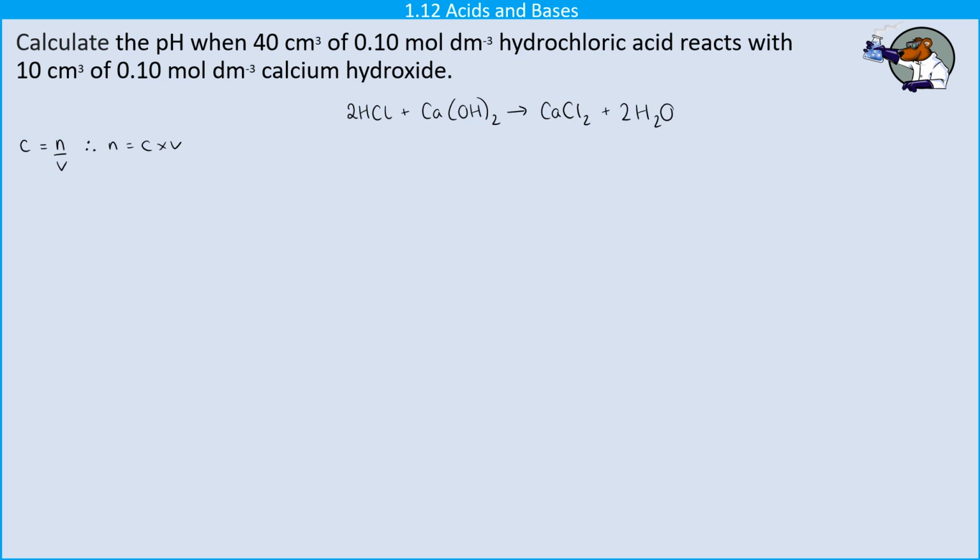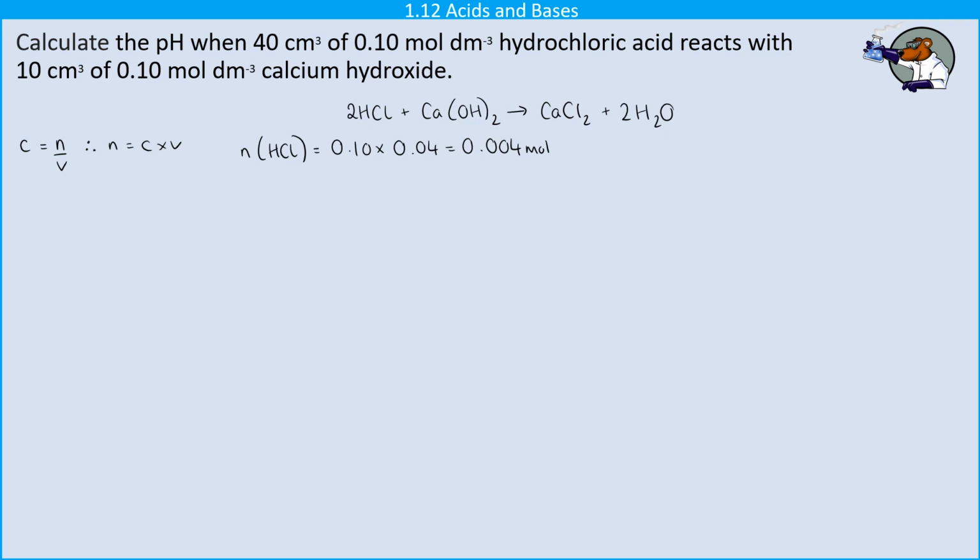So I'm going to start with my hydrochloric acid. And I can say that my moles of HCl is going to be 0.1, which I've taken from the question, multiplied by 0.04, because of course my volume always needs to be in decimeters cubed, not centimeters cubed, and you may need to convert that. So that gives me 0.004 moles of hydrochloric acid, and you can see that I've annotated it here for my examiner, because your A-level chemistry examiners are always able to give you working marks, provided they can see where a particular number has come from.